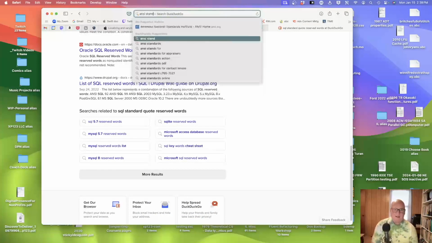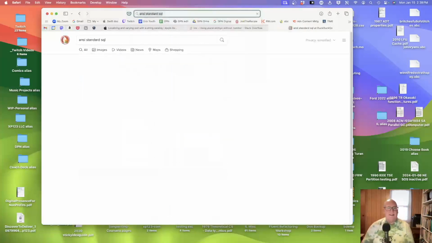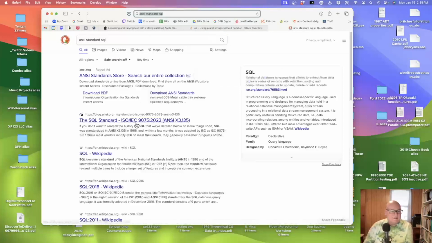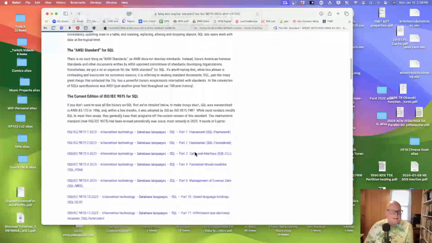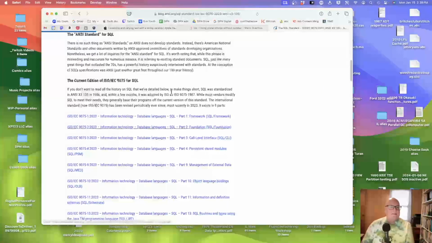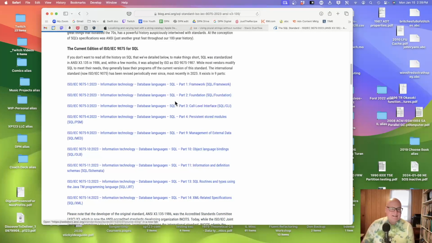I don't know if you can get to this standard. There's no such thing as an ANSI standard. There's just American national standards written by ANSI approved committees of standing organizations. Okay.